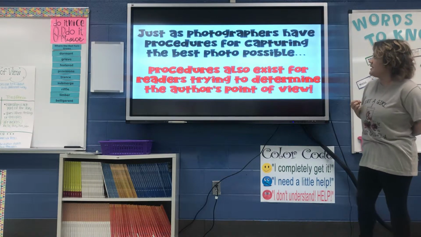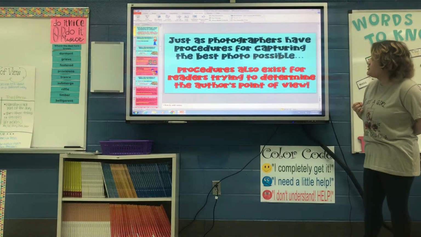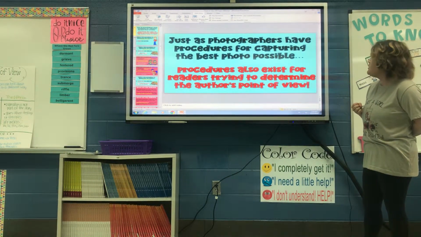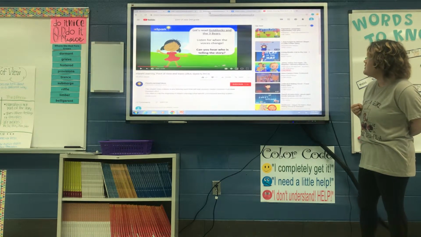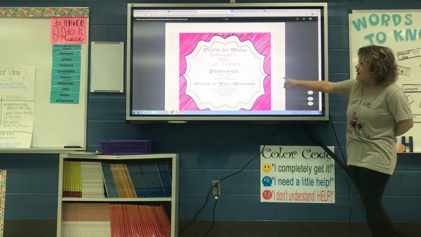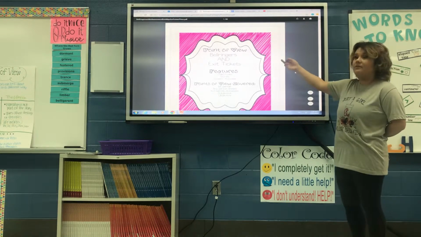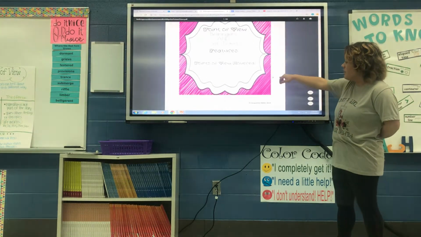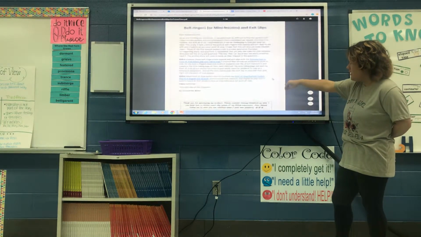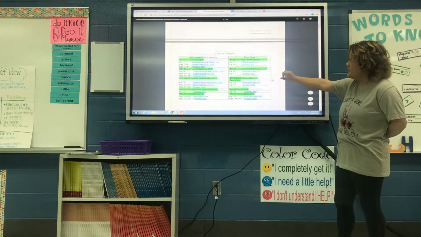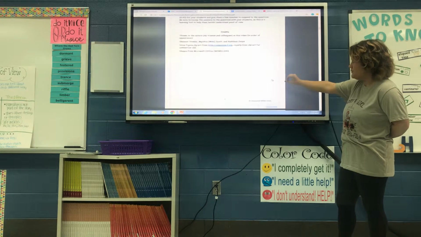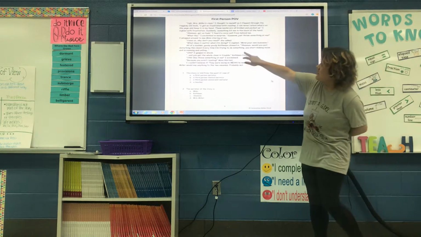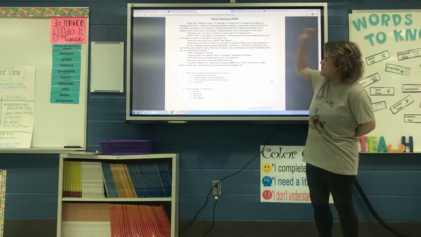So to wrap up this lesson, I would give students an exit slip to end the lesson to see how much they've learned. And I really like this exit slip. It can be used as a bell ringer for the beginning of class or an exit slip at the end. And as you scroll on down, the students each get a passage like this right here. And it just tells, like, this is first person point of view.